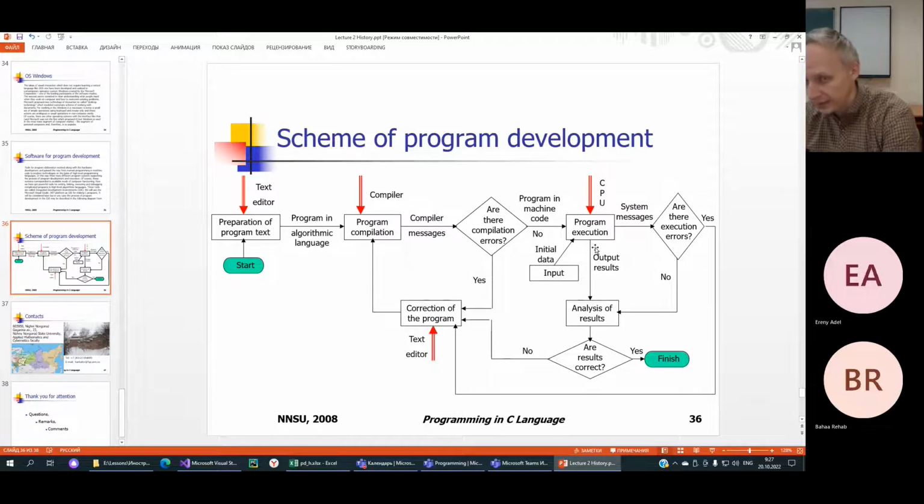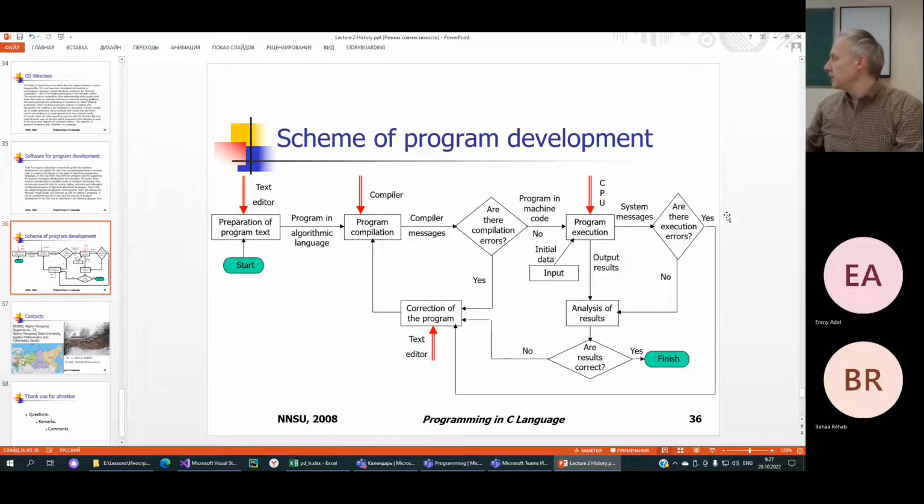But in some cases, when you run the program, during this process, you can get the message that there are some execution errors, not compilation errors, but execution errors.